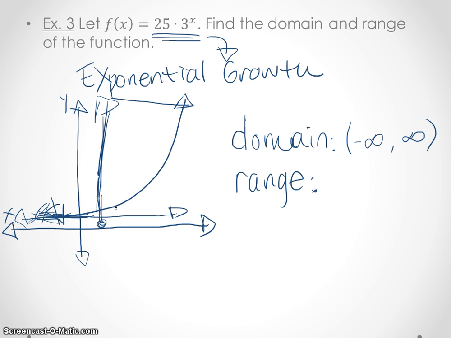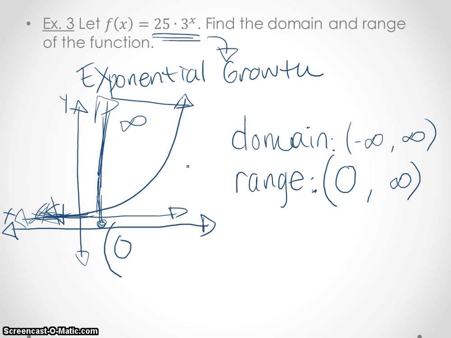And you don't want to say, oh, well, Miss Warner, doesn't it start at 1 then? Well, no, you're right. 1 is not 0. But what about 0.5? What about 0.25? What about 0.0000001? You can't eliminate any of those things. So you have to say, okay, well, we're not going to start at 0, but we're going to start as close as we can to 0. That's why we say 0 not included. And then we're going to go to infinity. Okay, so 0 is going to be what we're allowed to get close to, but we're not allowed to touch it, as indicated by the parentheses here, to infinity.